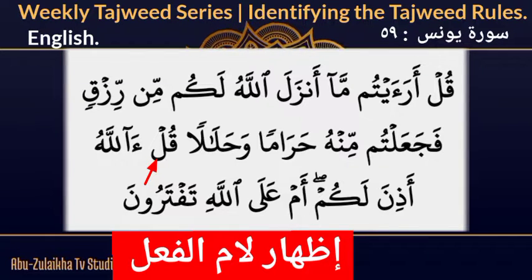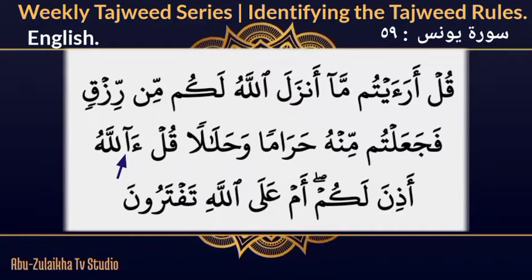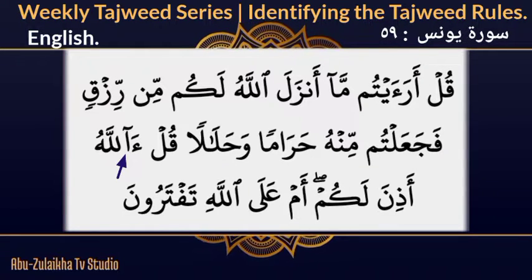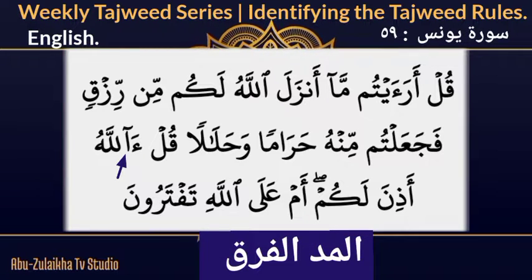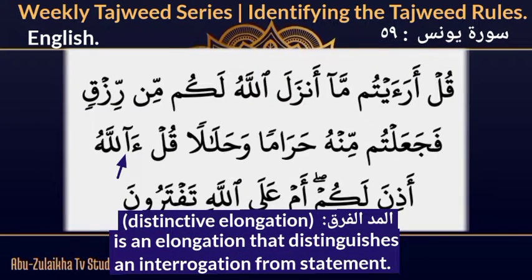So what of this long elongation that I just did? Allahu adhina lakum. Do you understand? This type of elongation is what is known as al-madd al-farq. Al-madd al-farq. Do you understand? That is distinctive elongation. Distinctive elongation is an elongation that distinguishes an interrogation from a statement. Do you understand? It differentiates an interrogation from a statement. That is a question from a statement.